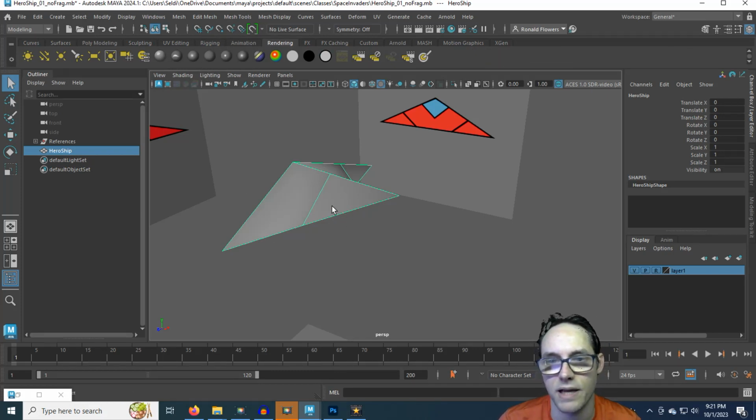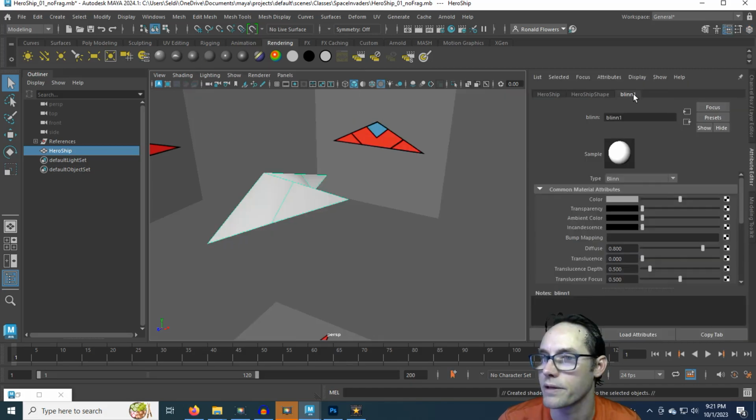This is going to be a metallic color, and I also want some reflectivity for the glass. So I'll just go ahead and pick a blend. This will be pretty good. Is this third one here. I'll grab the blend and then change it. This will be my ship texture. And that's our hero ship.